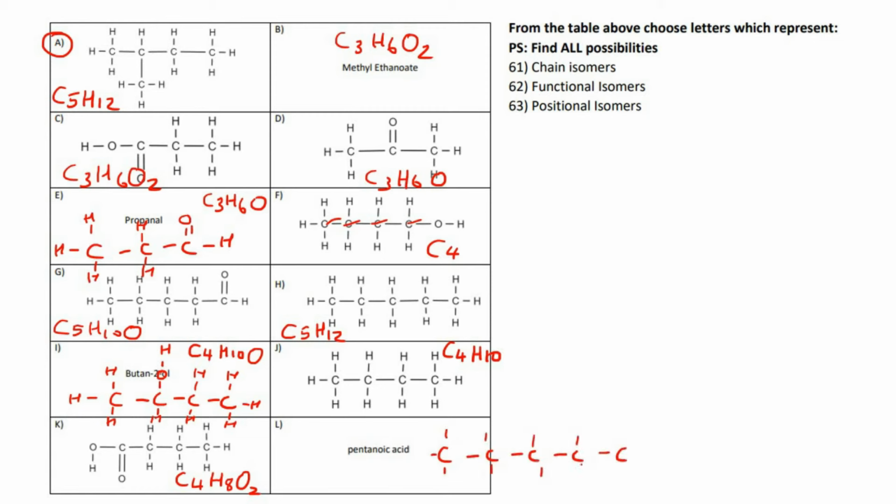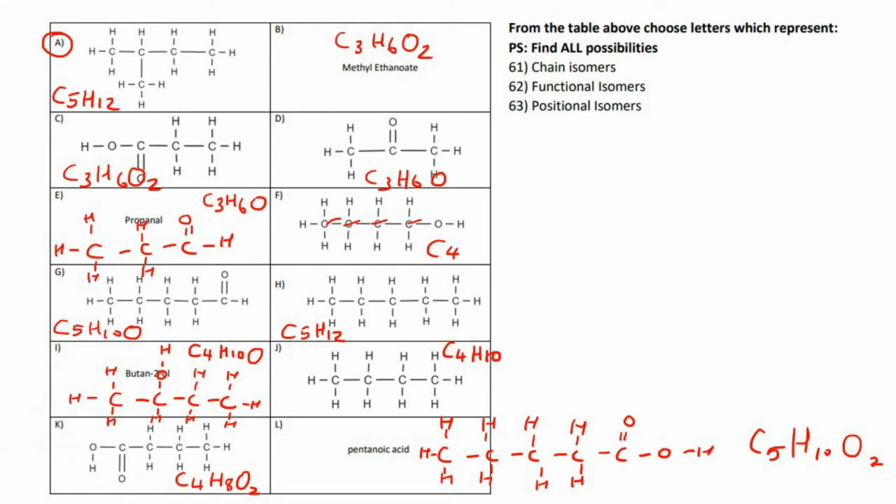And then let's put the double bond oxygen OH over here. And then each of these are hydrogens. So this one's going to have 5 carbons and 1, 2, 3, 4, 5, 6, 7, 8, 9, 10 hydrogens and 2 oxygens. Now this is going to make our life a little bit easier to just try to figure out chain isomers, because isomers have to be the same.